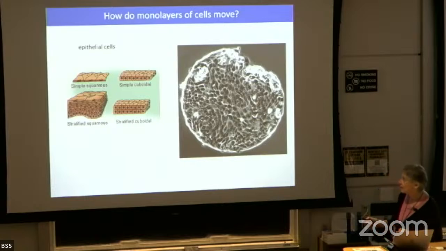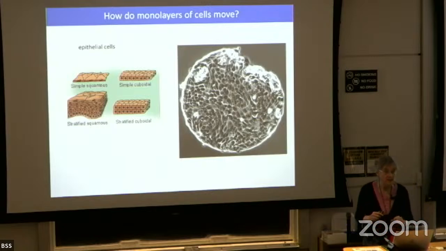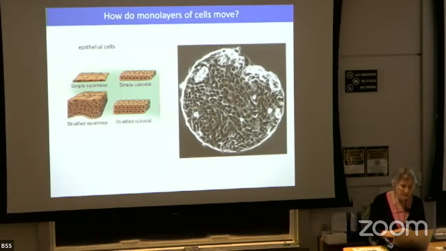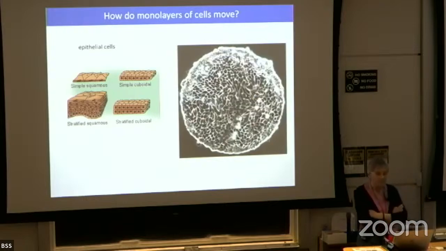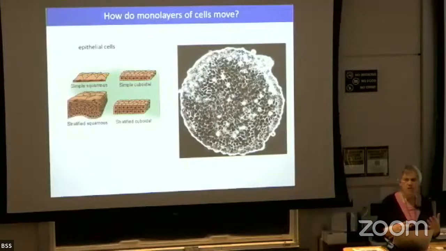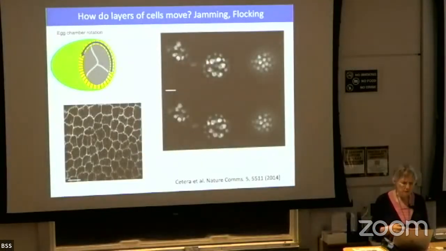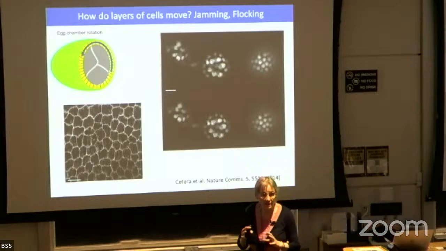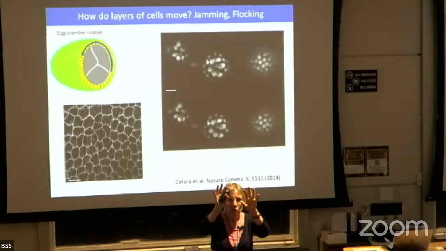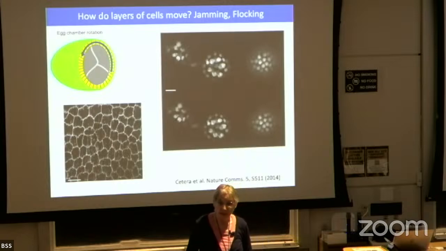All right, we're thinking of epithelial cells, the ones that line the cavities of the body. We've heard lots about epithelial cells. They really like sticking to each other. They really like forming layers. And we're going to think about confluent cell layers. And the confluent cell layers move in various ways. We've seen this before. This is one of the ways that they move. So let me start by trying to summarize how these cells move. Well, first of all, we've got jamming. We've heard a lot about jamming, okay? As a function of the shape of the cells or the density of the cells, they jam. They still move locally, but they don't move relative to each other.